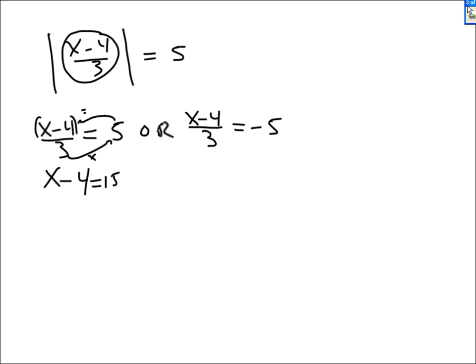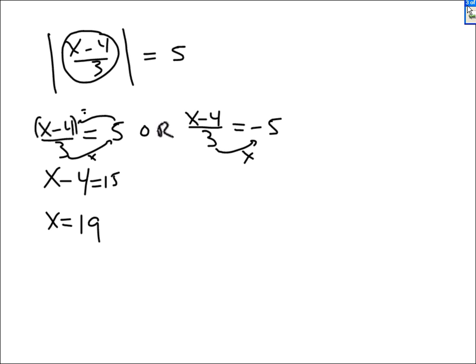Think about it. What number take away 4? How much money did you have? When you spend $4, you have 15 left. Well, you have this 15 in your hands, and you know the 4 is what you just gave away. Oh, I had the 15 plus the 4. I had 19.